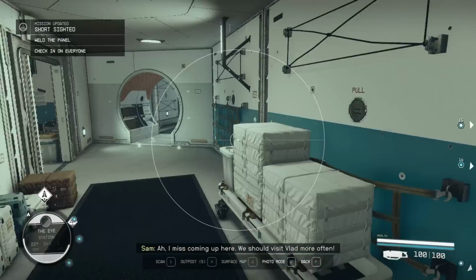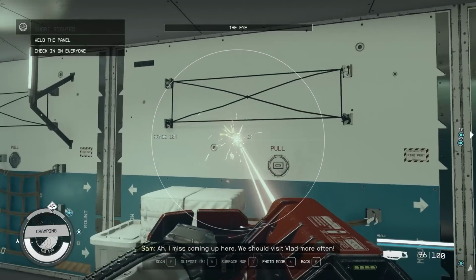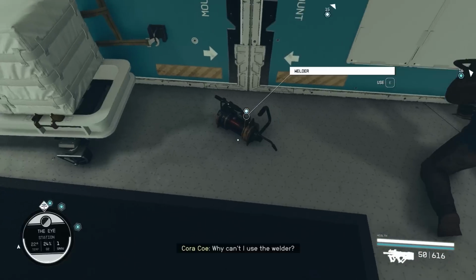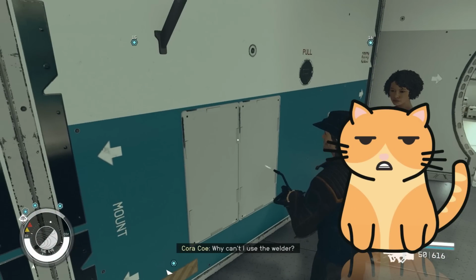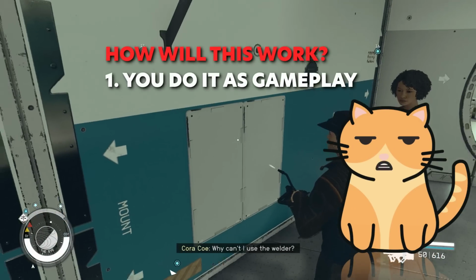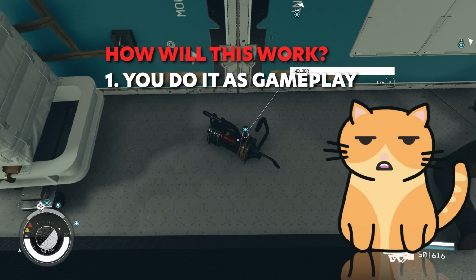You would expect to use your powerful laser that can cut and gather every mineral in the game. But no, you have to use a separate welder. And I'm going to stop you here and ask you, how do you think the game developers made this quest? Do you think you will actually pick up the welder and start welding the parts as a gameplay mechanic? Or will it be a cutscene where you weld the parts?